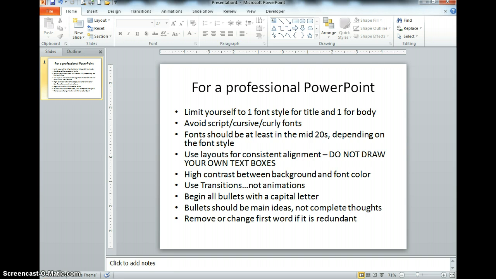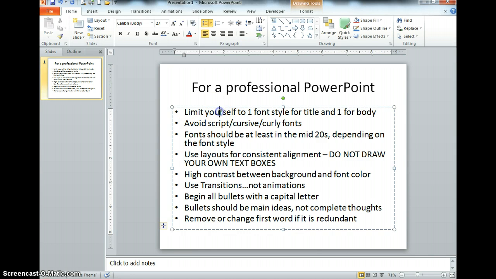First, you need to think about what the purpose of a presentation is for. It's for an entire room to be able to look at your presentation and understand what you're going to talk about. So with this said, you have to make sure that it's easy to read, that they don't have too much to read, and that it's consistent from slide to slide so you look like you know what you're doing.